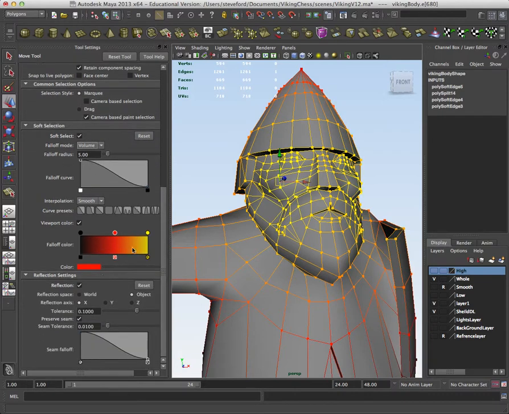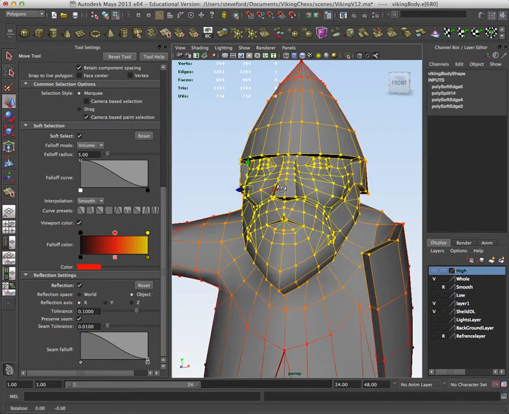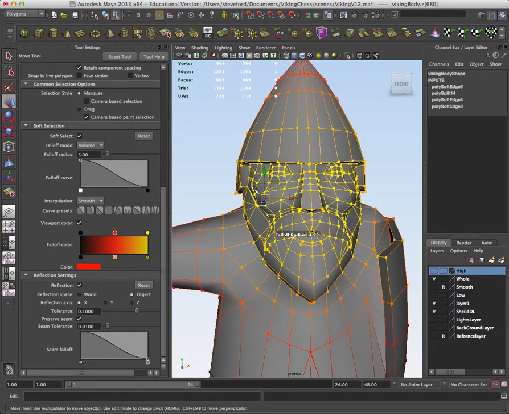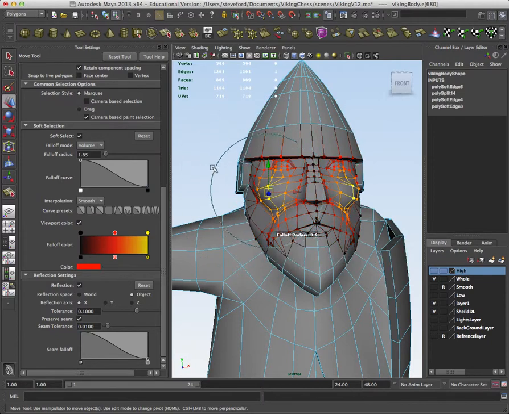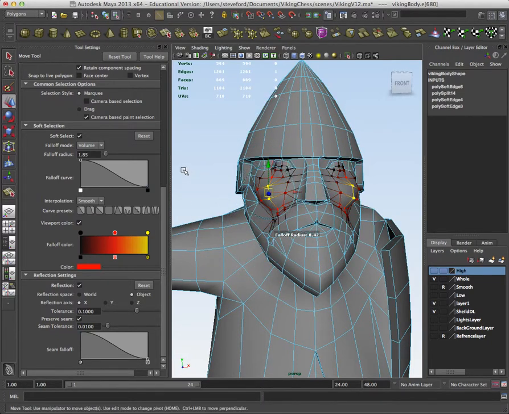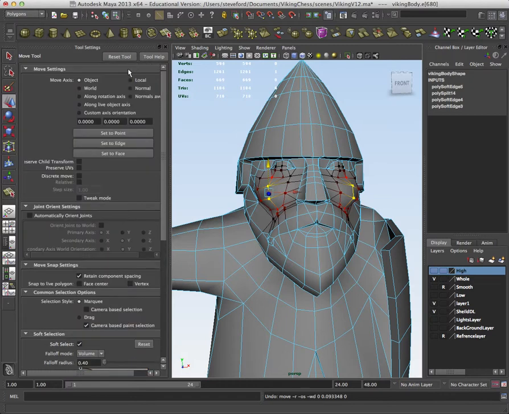There's also a reflection, which does it on the other side. So as I take this down, let's grab that B button again, see if that works. There we go. So there you see I have both sides selected with the reflection. You just decide which axis you're going to do it on, and then you can manipulate things the way you want them. Pretty straightforward. So that's what those guys are.